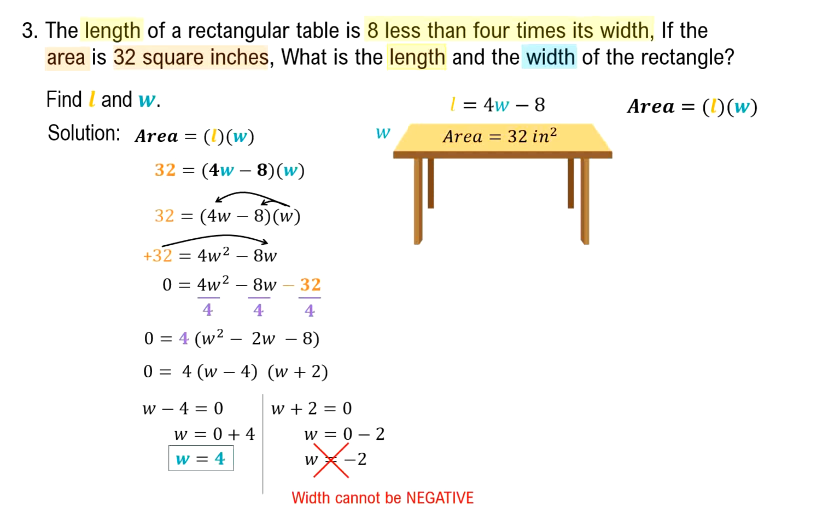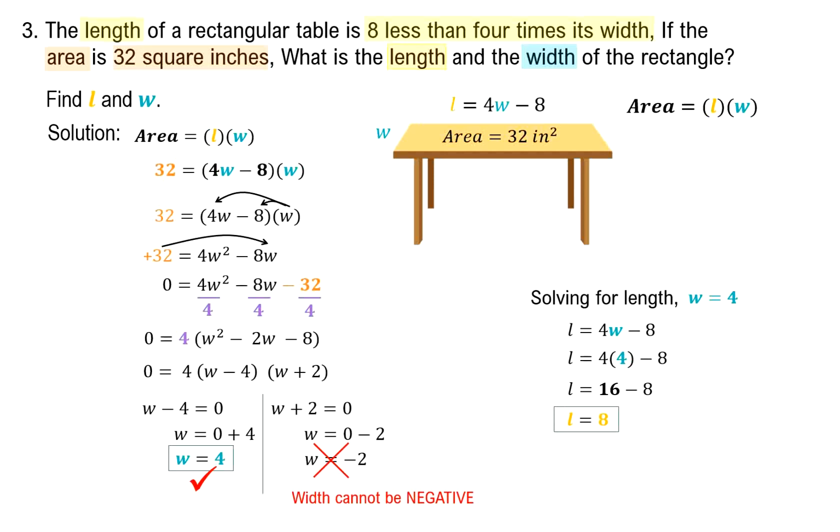So, we're gonna use this width, no, yung value which is 4, to find naman yung value ng ating length. 'Di ba? Recall lang natin, ang equation ng length natin is length is equal to 4W minus 8. We simply replace W by 4. So, 4 times 4 minus 8. So, that would give us 16 minus 8. So, yung length natin would be 8. So, therefore, no, yung length at width natin would be 4 inches at 8 inches.